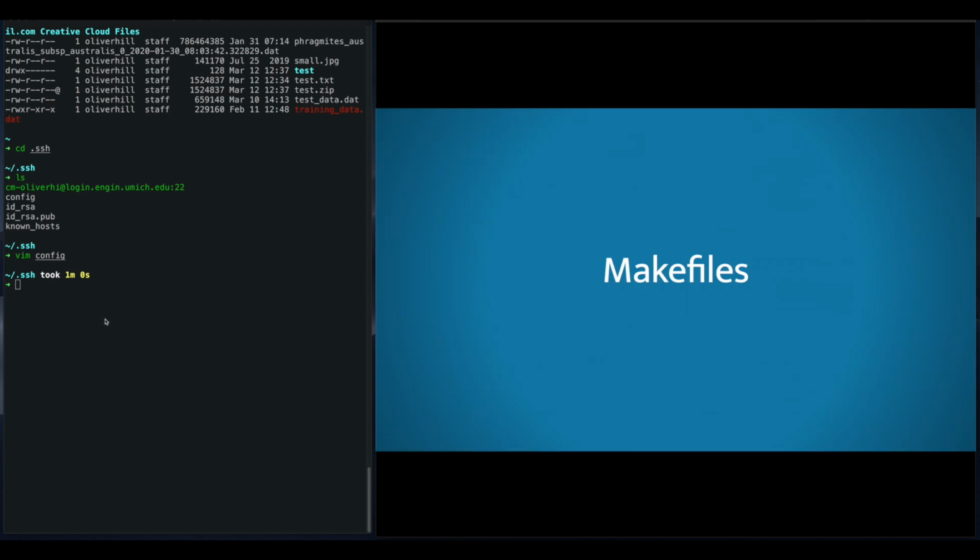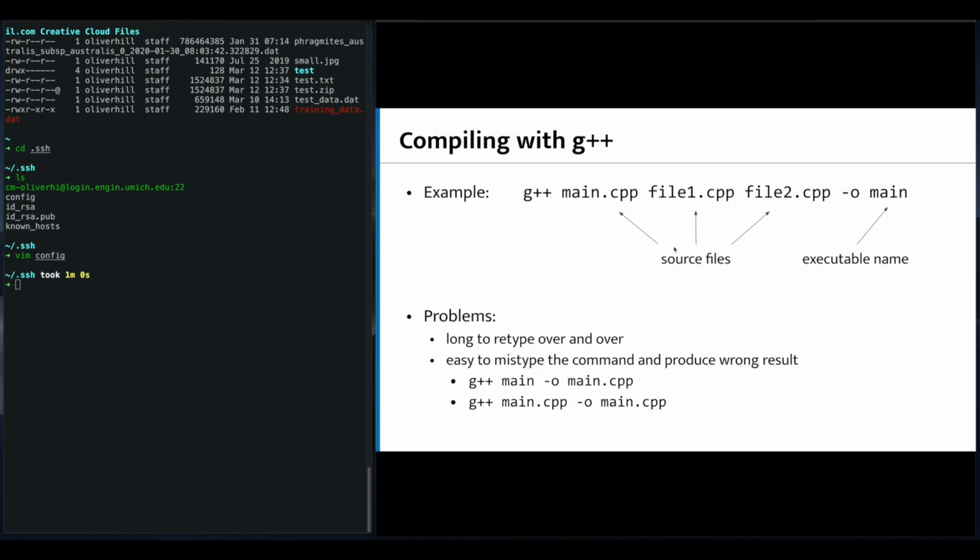All right, makefiles. So let's see. We need to compile with G++. G++ is kind of a pain, especially if you have these projects with 5 or 6 files, or if you work at some large company, then you'll be compiling thousands of files together, and it's horrible. So what we want to do is automate that process essentially. We can compile all of our source files into a single executable. We don't want to type this out every time.